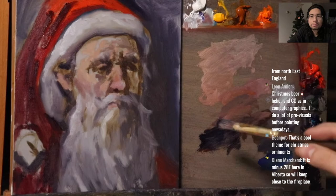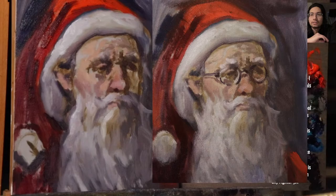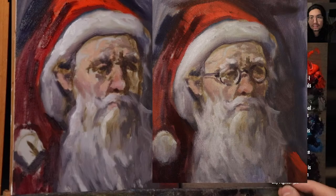So now we're putting in... What are we doing here? This is a larger brush. And though you can't see it, I'll show you on the finished painting. I'm carving around the top of the hat right there because I had it a little too tall. Like I said, I made it up. So I had it a little bit too tall.